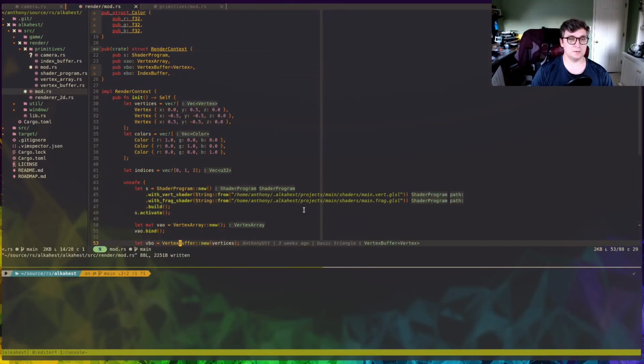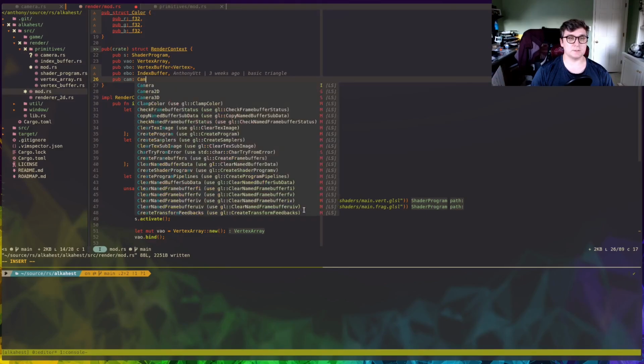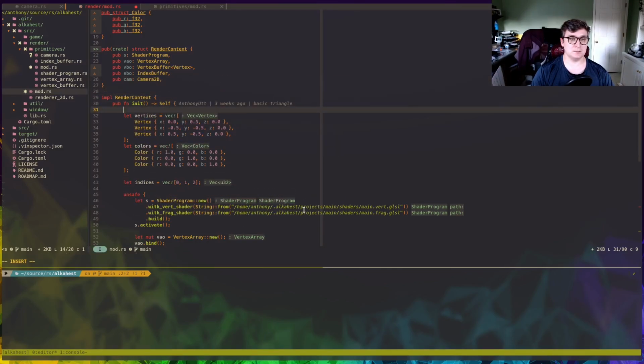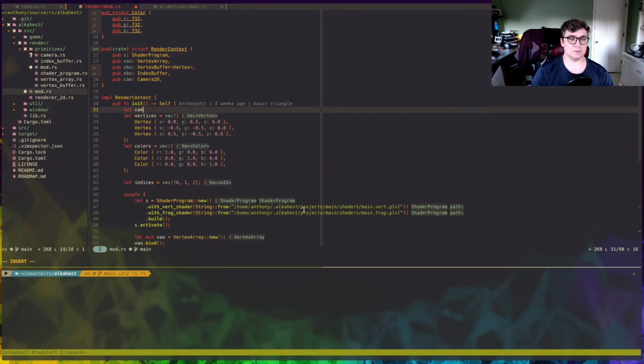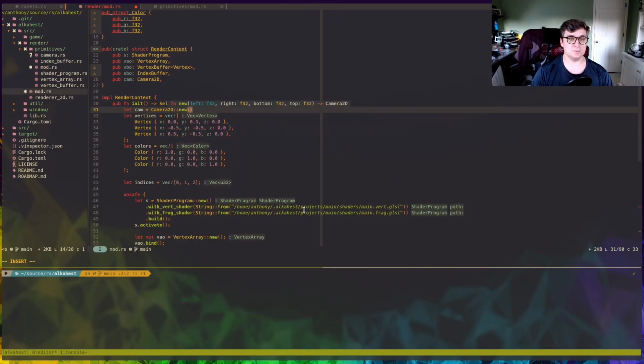So here we're going to say our pub cam is going to be a Camera2D. And we're going to say let cam equal Camera2D::new.